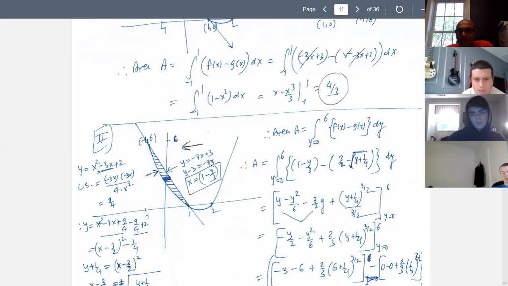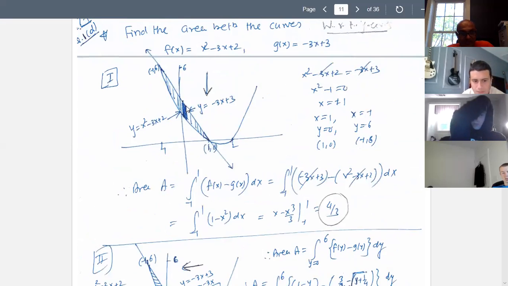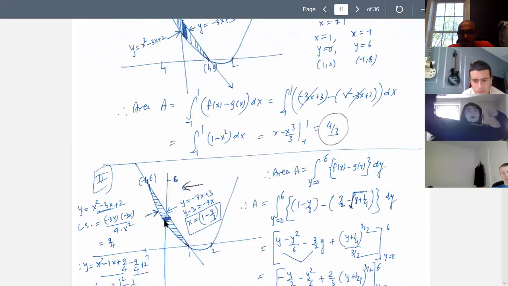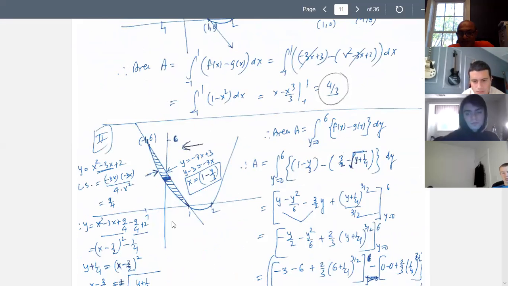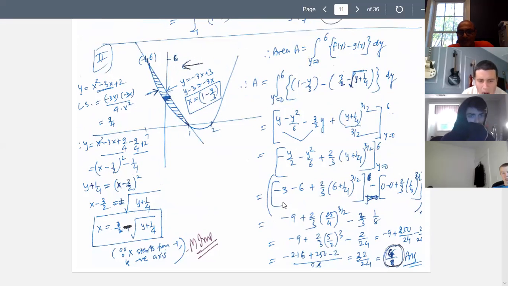Okay guys, any doubts so far? So look at over here, I took this example with respect to x first by taking a vertical strip, with respect to y then after that by taking the horizontal strip, changing the functions in appropriate form, function of y, and used my algebra skill and got the answer. Any doubt, guys?